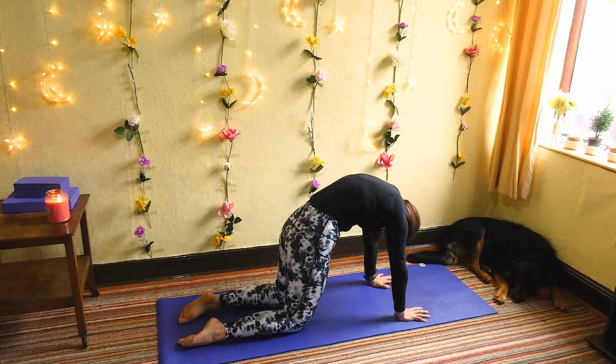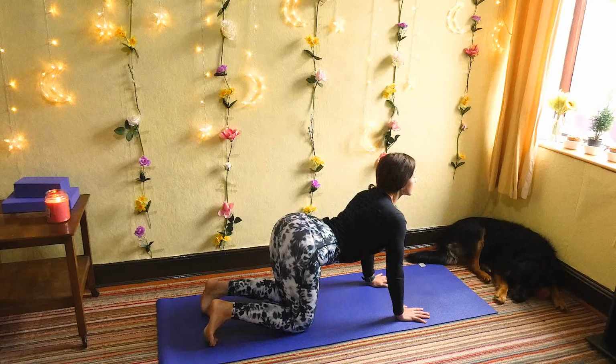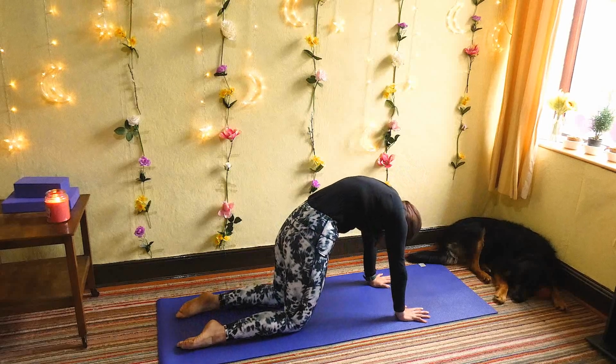You can spend as long as you need in either of these poses. But it's quite nice to flow with your breath, allowing the breath to control the speed of the move.